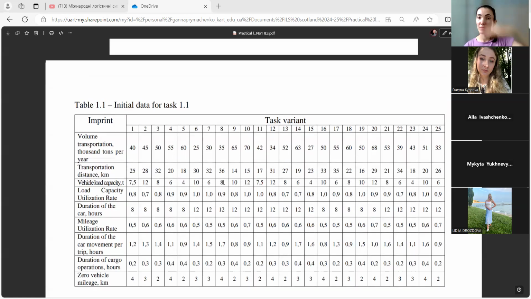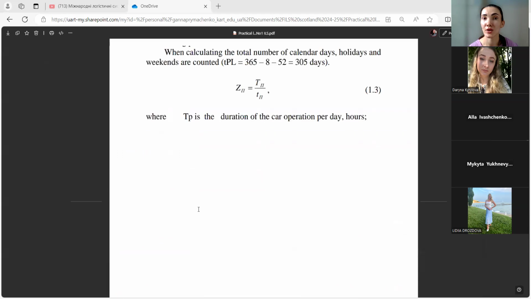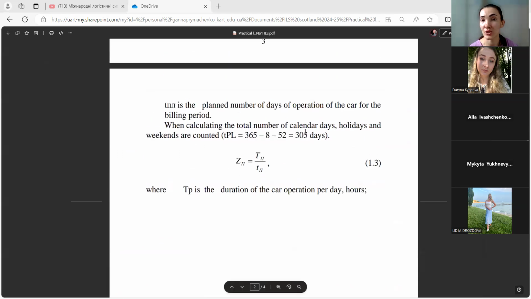This is up our line. Yep. It up. And on the down part, we can write 30 or 305 days. And we can put some index, which means how many days works during the year our company.